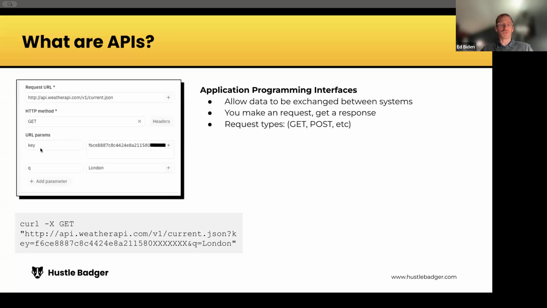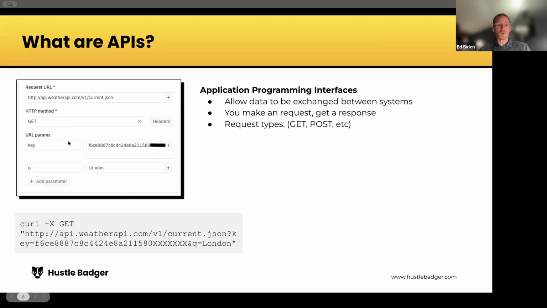And then you can see there are some parameters here. You've got things like the key, that's my API code, or sorry, my credentials. I've got to include that so that the API knows who is making the request, and knows that I'm allowed to make it, which is also why I've anonymized it slightly, so that none of you can use my key. Then in this case you've got a q parameter, which is the location you're looking for. This is a weather API. It gives you a weather forecast. When you ask, what's the weather in London? It will return a response, which is what the weather forecast is for London.